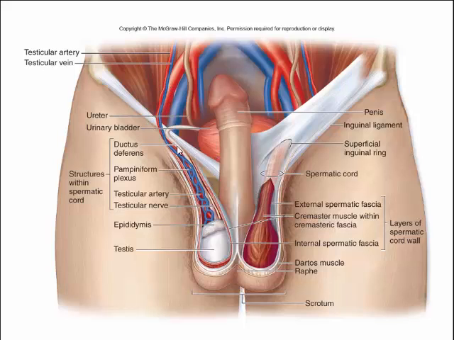The opening through which the structures of the spermatic cord will pass is called the inguinal canal, and it is reinforced externally by an inguinal ring of connective tissue. The spermatic cord itself has a covering over it, the spermatic fascia. The scrotal sac has a layer of muscle called the dartos muscle, which can contract to bring the testes closer to the pelvic floor. Within the spermatic cord, there is also a cremaster muscle, which can contract to shorten and pull the testis closer to the pelvic floor.